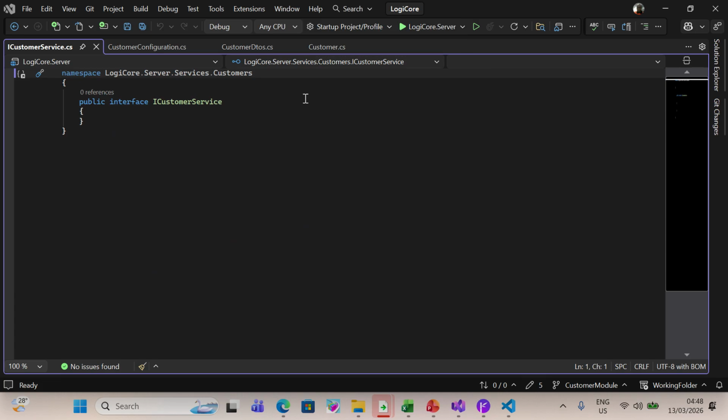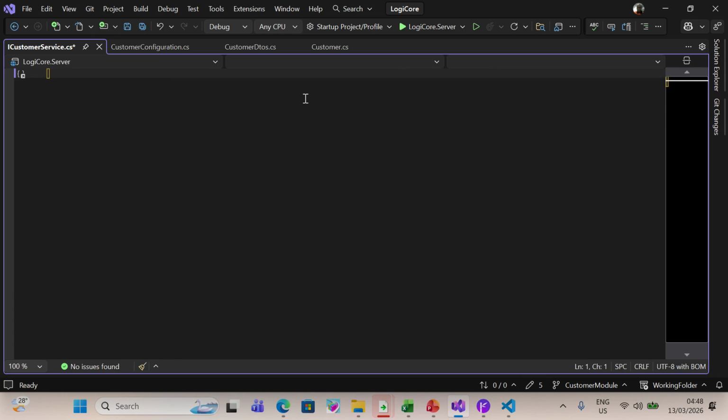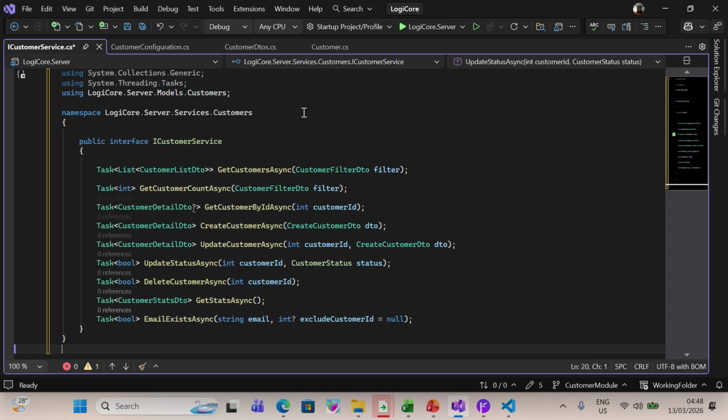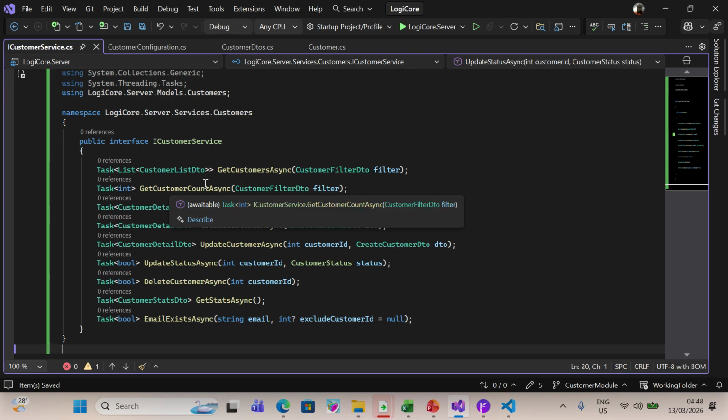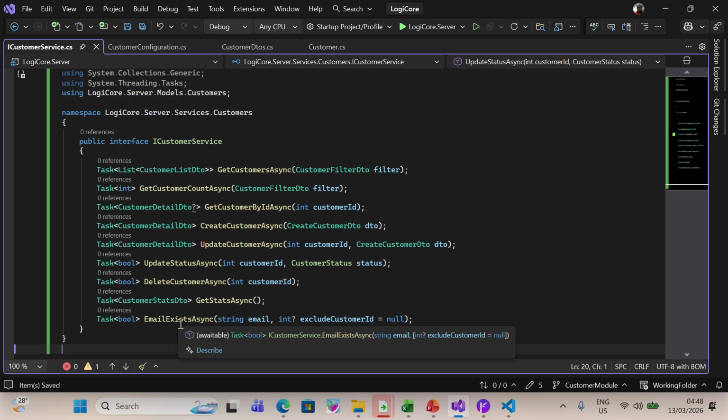So now this is my definition for ICustomerService. We have defined some operations in ICustomerService like get customers async, get customer count, get customer by ID, create customer, update status, delete customer, get stats, and email exists.